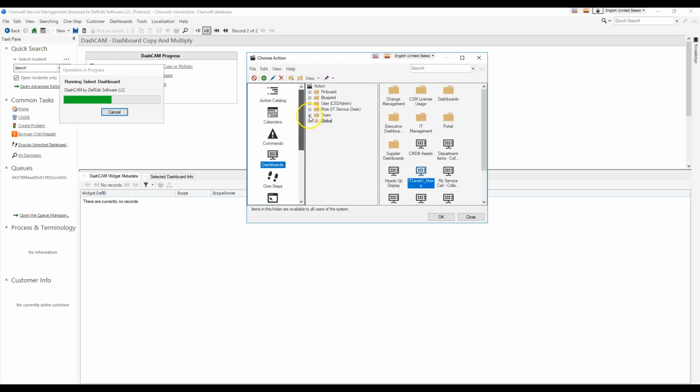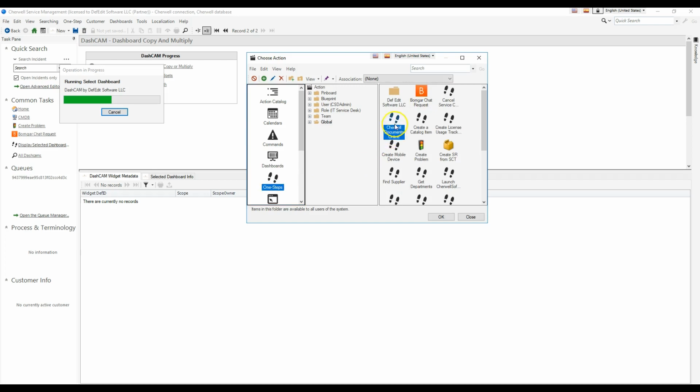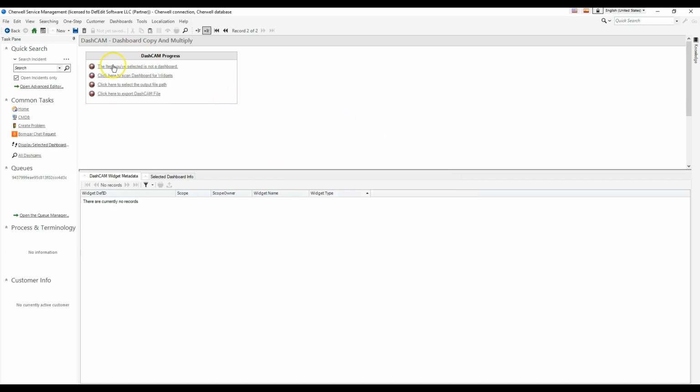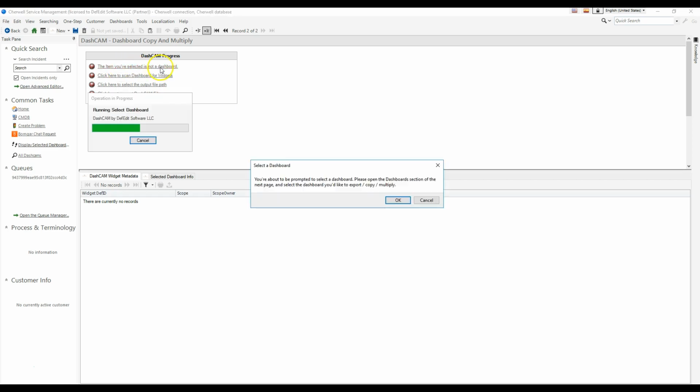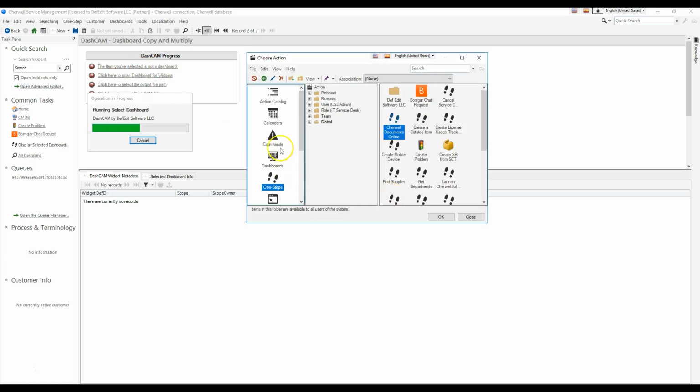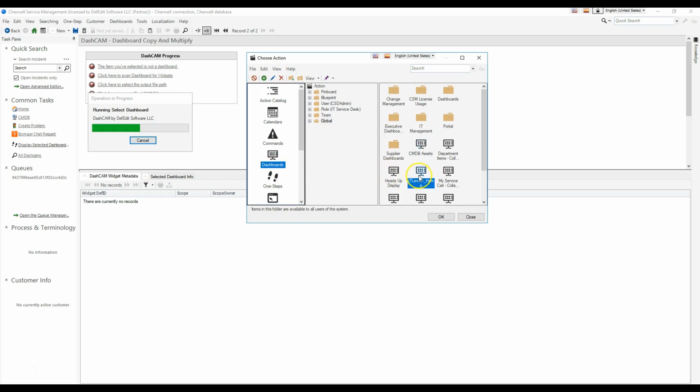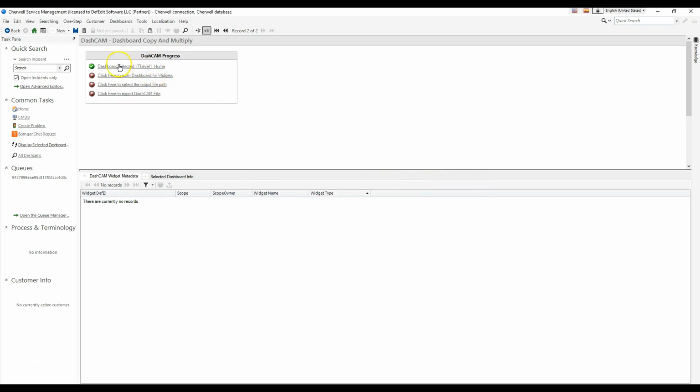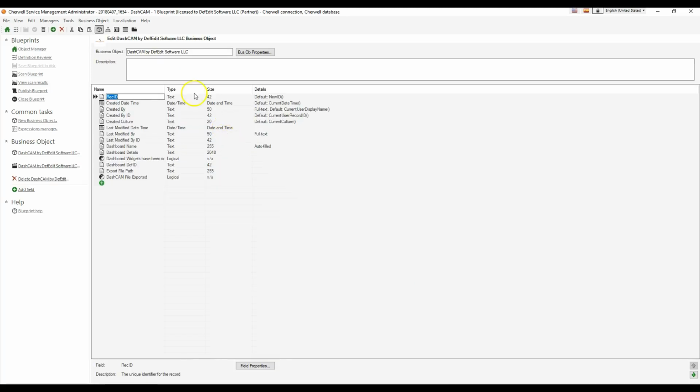I can actually pick other types of actions, like a one-step, for example. And if I do, I've set it up so that it tells you the item you've selected is not a dashboard. You have to click on it again. So we have to go to Dashboards and select a dashboard. When we do, it says, hey, your dashboard's been selected, IT Level 1 Home. Well, what that does, right here at least, is it goes into, let me open that field. I'm going to do it from the form designer.